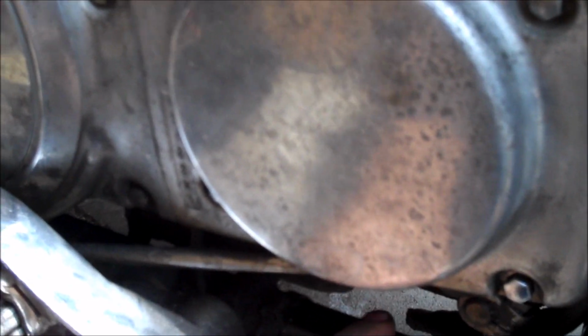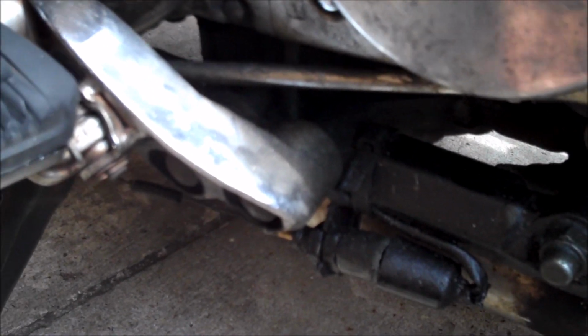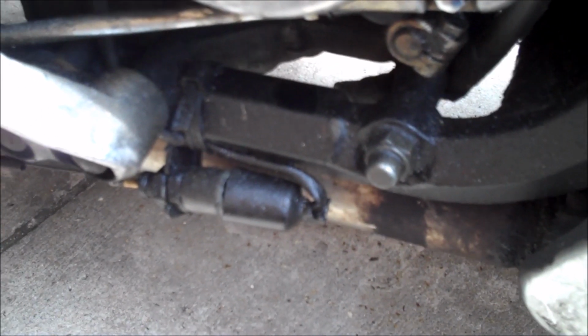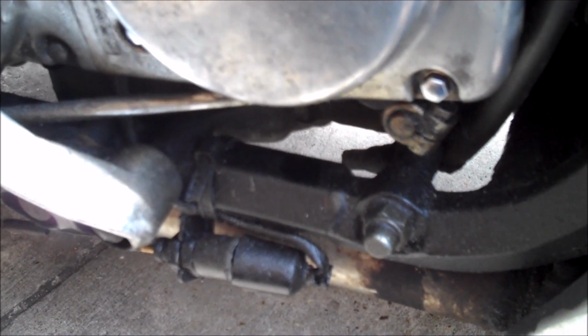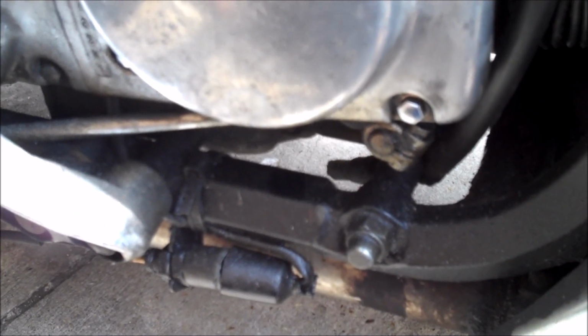Mine, as you can see, has a very slow leak. It always has. It leaks right onto the exhaust, and so I never see a puddle. It's just every now and again I'll see a little wisp of smoke as a drop falls on the exhaust. Not a big deal. I always make sure that I have clean gear oil in here, so I never have to change it. Totally cool with that. Every time I change my oil, I put like maybe half a cup in. And we've been good to go for almost 50,000 miles now. But yeah, if you see little dribblings out here, that might be where your leak is coming from.